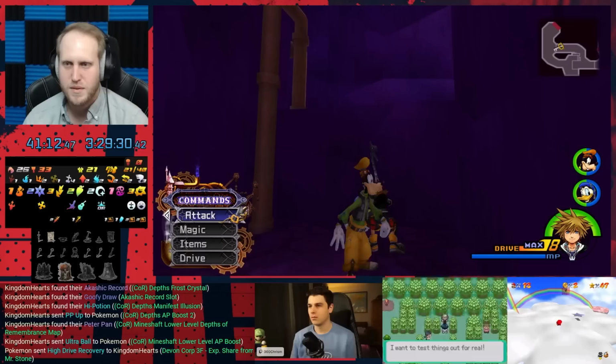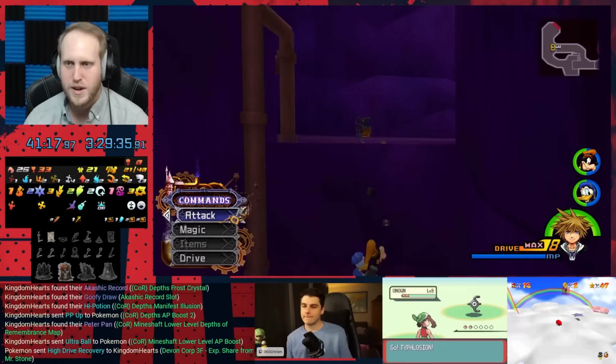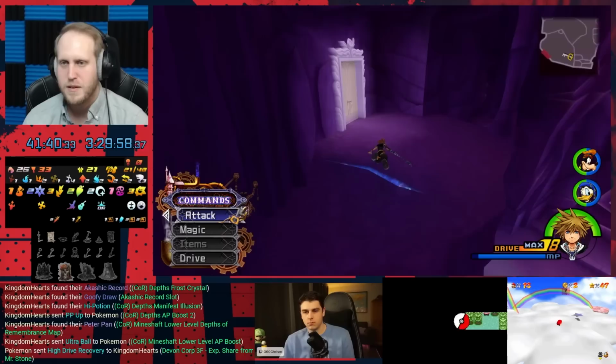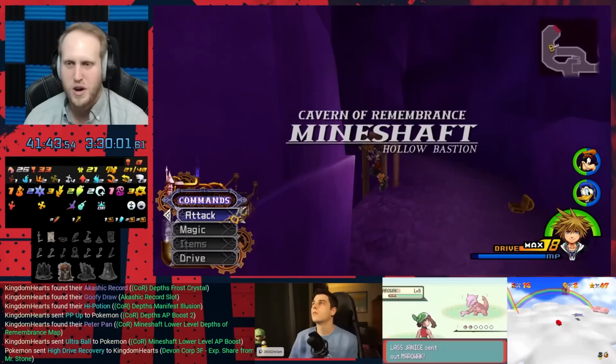Oh, Goofy, get out of the way. There's just a weird spot right here where you can grab the ledge out of bounds. And then... I bonked my head. But you can jump up and skip like half of this post-game dungeon. It's the weirdest thing. There's just a really small spot here that they missed, where you can grab a ledge from the wrong side.